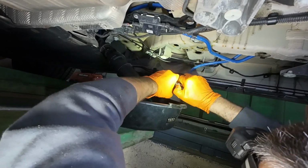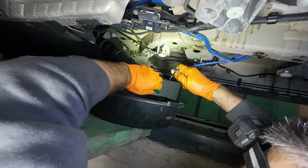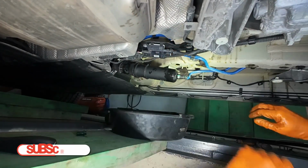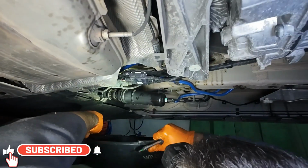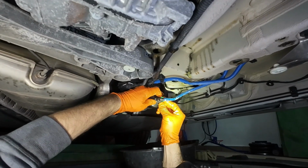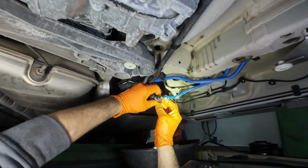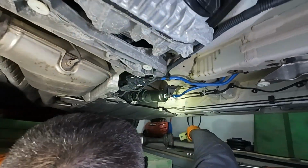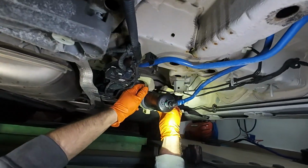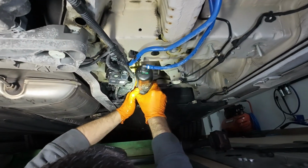For the right side, press the white clip and pull the hose out. When you insert the hose into the new filter, you'll hear it click again. Secure the left side screw and reinsert the green clip on the right. Snap both halves of the bracket around the filter. Reattach the bracket to the chassis with the three nuts and you're done replacing the fuel filter.